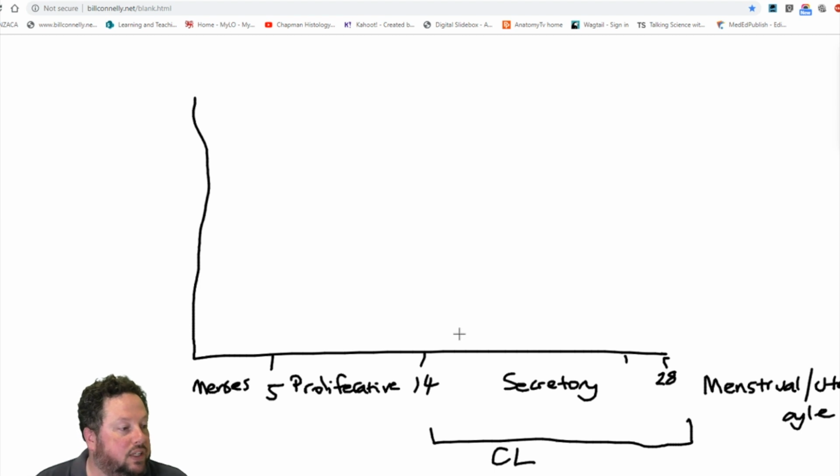Good Watermelon's asked, does that mean after menopause almost the entire ovary is replaced by scar tissue or many corpus albicans? There are a lot of corpus albicans in the ovary of an older person who's gone through menopause, because of all those ovulations and the formations of the corpus luteum. And certainly menopause is brought about by the loss of primordial follicles from the ovary.